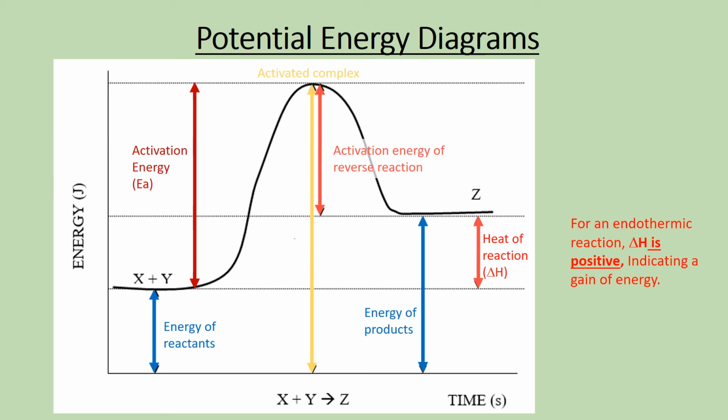The last thing that you're going to be asked to know on a potential energy diagram is what happens if you put in a catalyst. Generally, a catalyst will lower the activation energy. So rather than being a high hump right here, you will generally see much lower energy needed to get this going. This happens because a catalyst will bring chemicals together, requiring less energy.